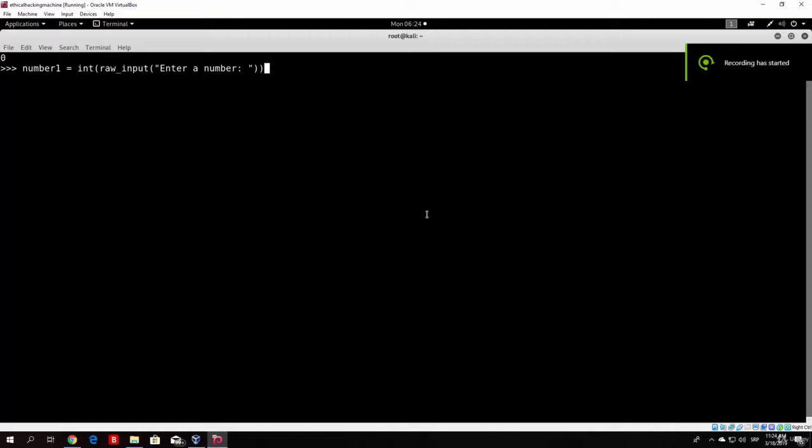So we saw in the previous video how we can give a value to a variable, and right now we saw how we can get an input from a user. So let's actually make our first program that is not in the Python interpreter. How do we do that? First of all, we want to exit this. How you exit is exit() with two brackets open and closed. And this will give us back our root terminal shell.